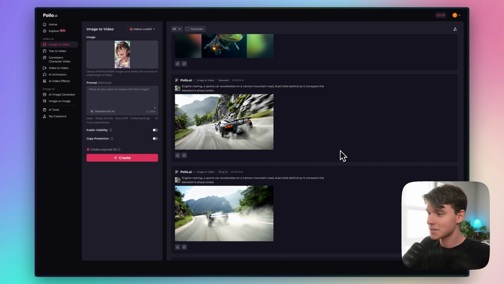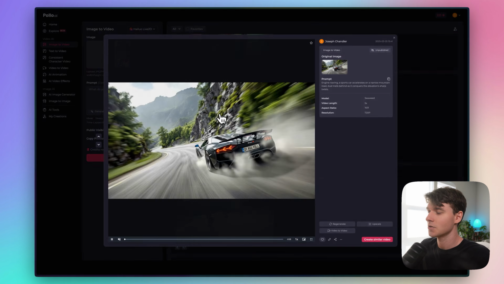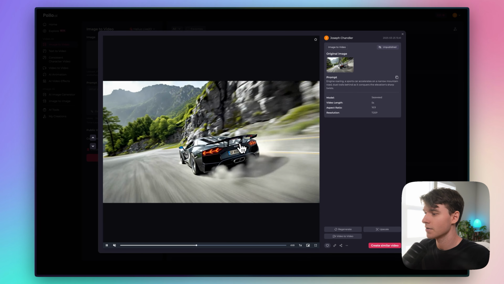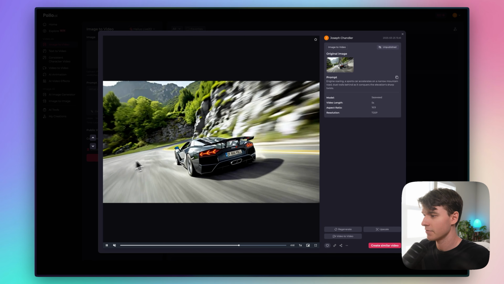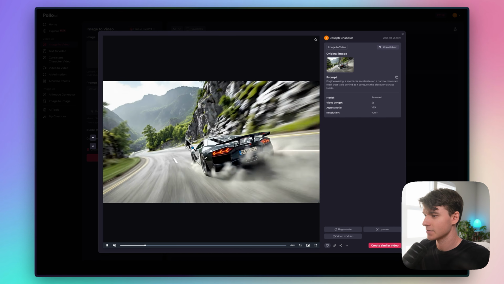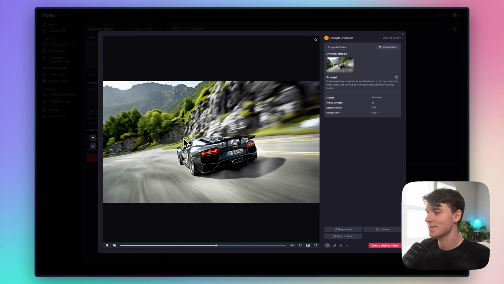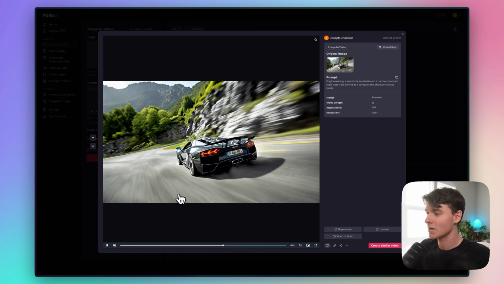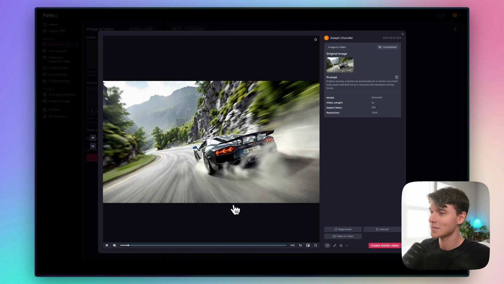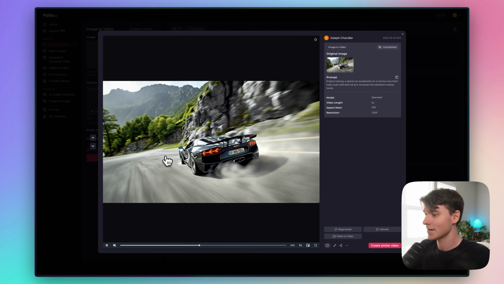Okay, so those generations have finished up, and let's check them out. So first we have the Seaweed generation, and this looks really great. We have a little bit of strange behavior in the road, and then he almost hits the cliffside here, but the quality looks great. If he just hit a little bit more of a turn at the very end of this clip, it would have been a lot more convincing. But overall, it's pretty great, right?